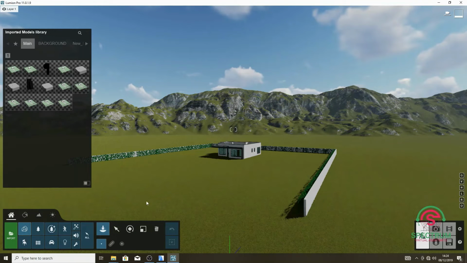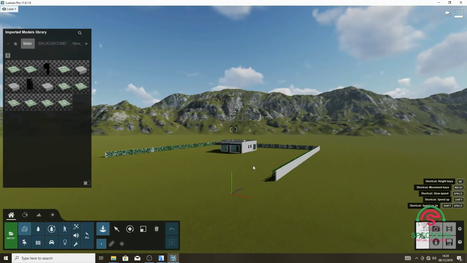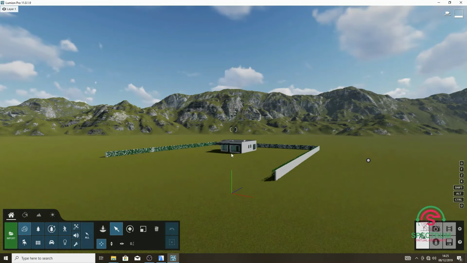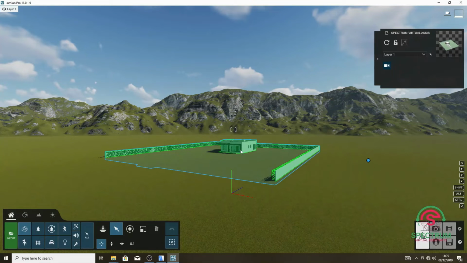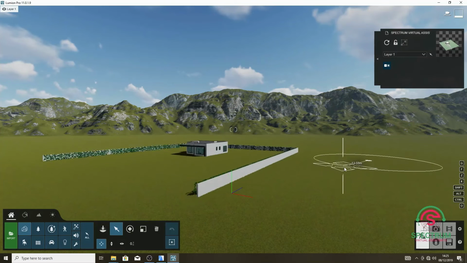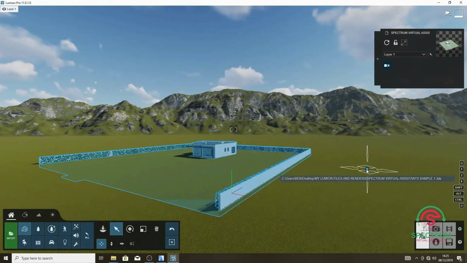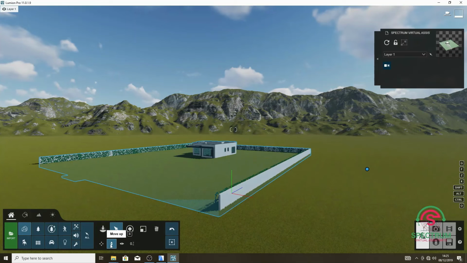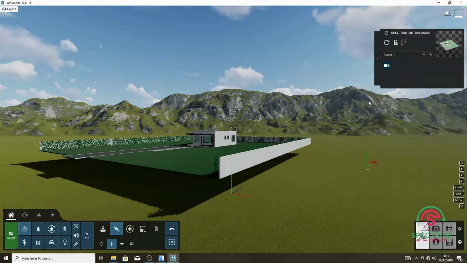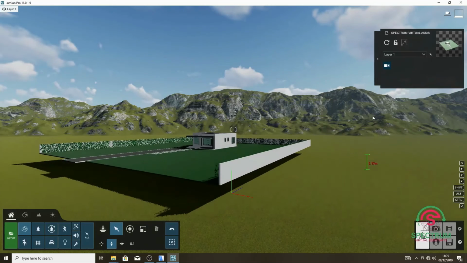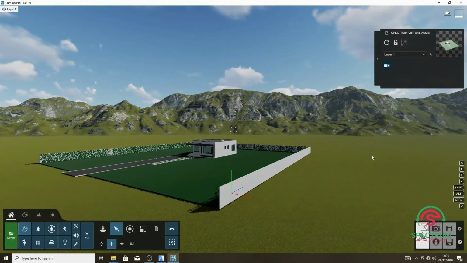We're going to click on this arrow here, select, click on your imported project, and let's adjust our project by clicking on this part. So you're going to click on move if you want to move your project. That's how you do it. Let's say you want to move it up and down. Click on that part and you move it up and down. Let's say you want to move your project horizontally. This is how you do it.